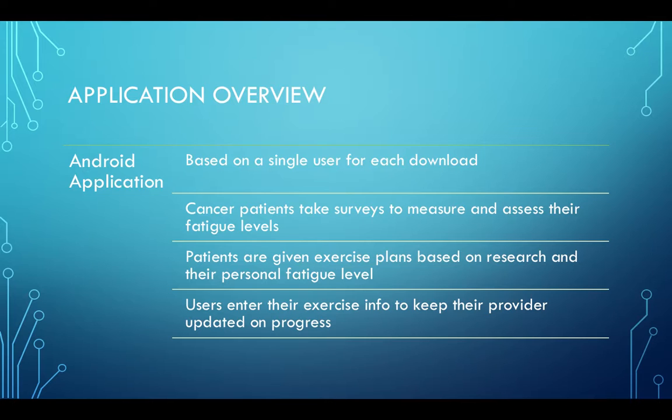Once they have entered information about their fatigue level, the patients will be given an exercise plan based on our sponsors' research and their unique individual feedback or input into those different surveys. Beyond that, users and patients will also be able to enter their exercise information, hopefully the exercise information that has been prescribed to them by the research behind the app. They'll be able to keep their provider updated on the progress that they've made thus far.